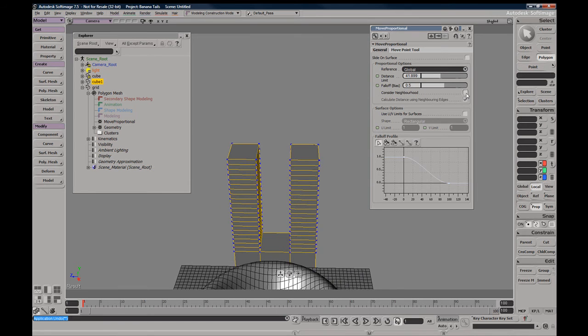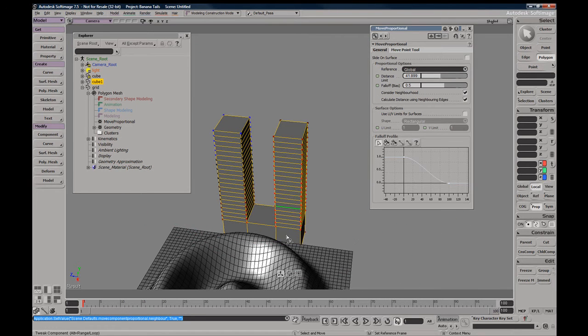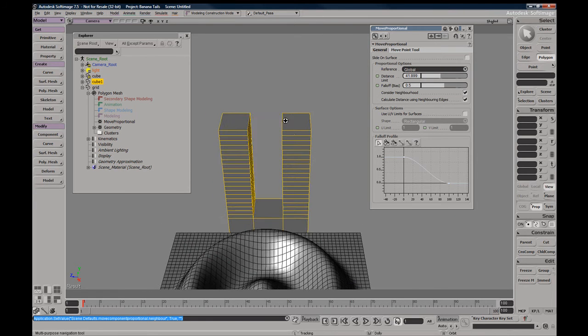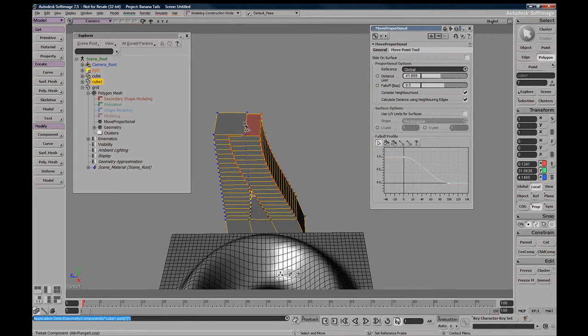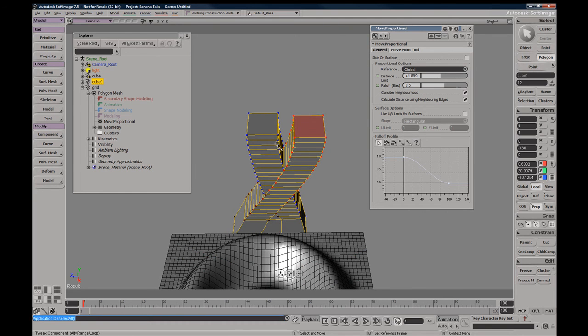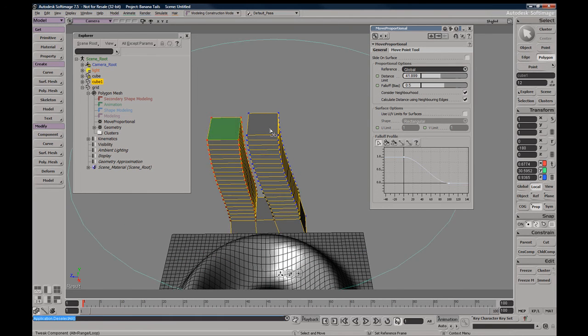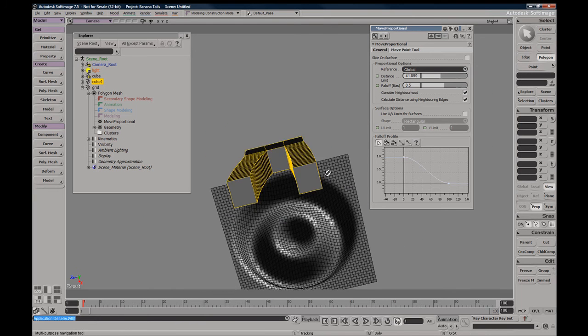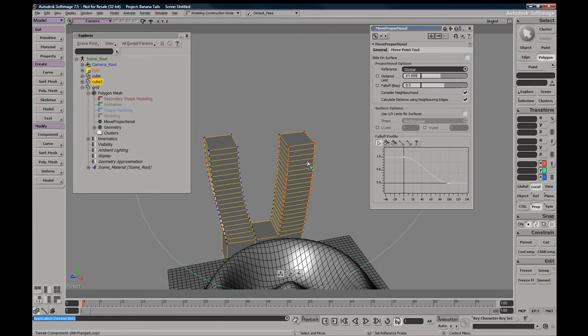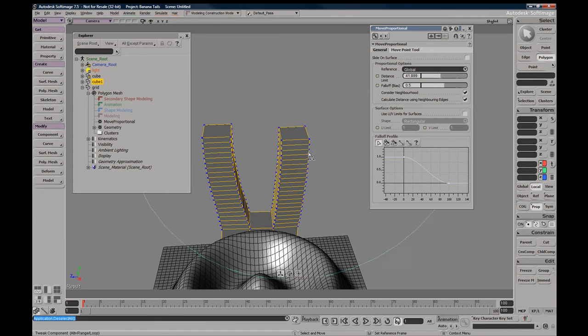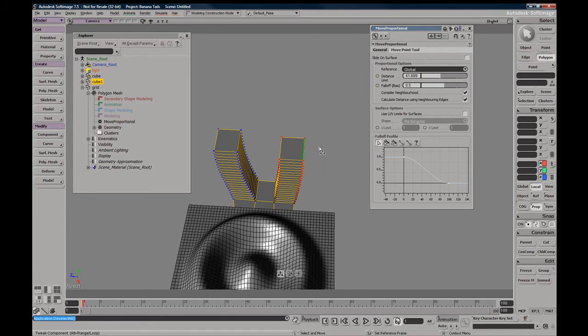If I turn on Consider Neighborhood, it's going to look at essentially the topology to decide whether or not the verts are within range. So in this case, I'm able to bring these guys super close together, and you can see that there is no bleeding over in the selection. It's pretty useful when you want to isolate certain areas, like in mouths and such. So that is the proportional modeling tool.